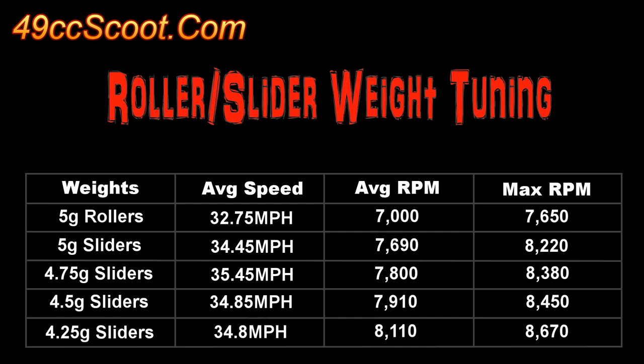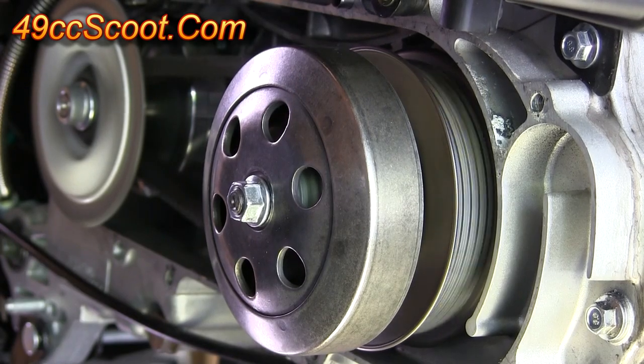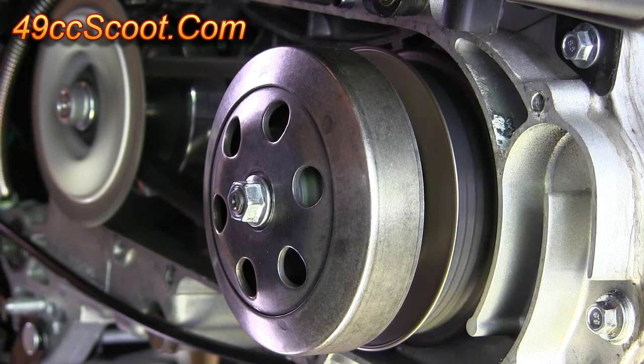The 4.5 gram weights provided slightly better acceleration, but RPM seemed to pass peak and so they were a little slower up top. A lighter weight like that may be good for areas with lots of hills or if you ride primarily at lower speeds. The 5 gram sliders were pretty close on acceleration and kept RPM lower, which could be good if looking for more speed. In my case, there isn't enough power to go faster regularly, so I stuck with the 4.75 gram sliders. I found the clutch springs that gave me the best launch to finish up the carb and CVT tuning.